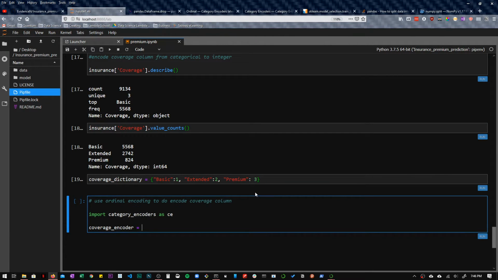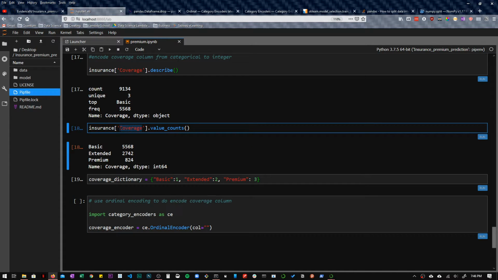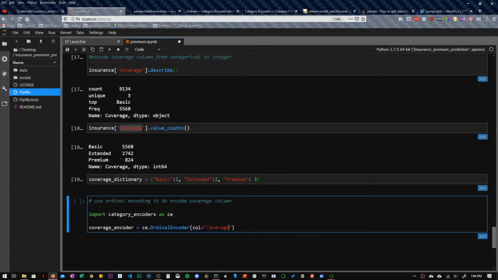Now let's do ce.ordinal encoder. Okay, column is equal to coverage. All right.